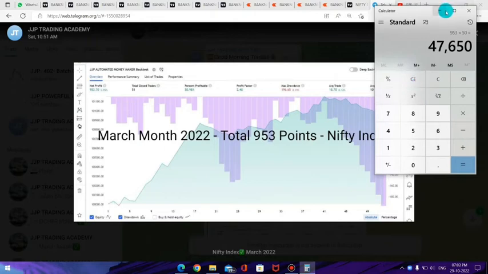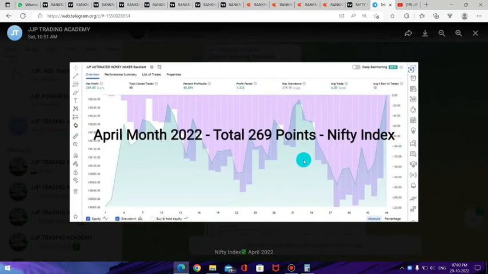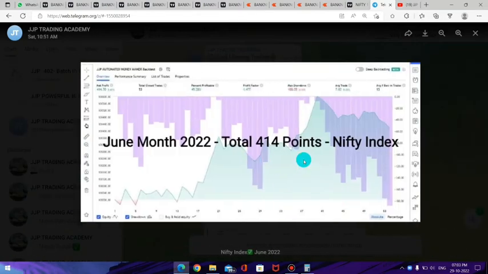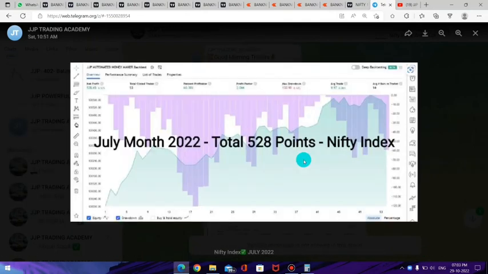You should not be too hasty in intraday trade, it is losing. So you should not only see month by month, you should see it as a whole as well. Even if a month gives minimal growth, we should be patient as an investor and get the good points in Nifty. These are all the month by month performances we have posted in our Telegram channel, as well as the previous list of trades.